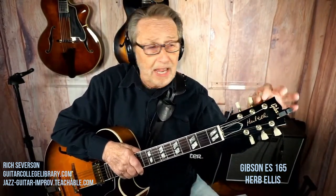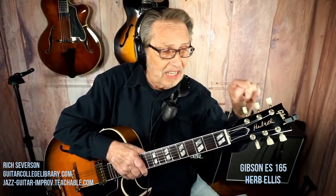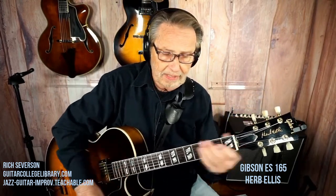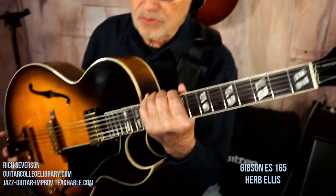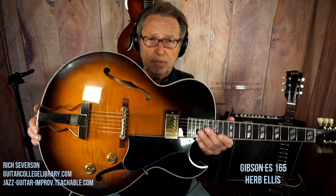But this also comes with metal tuners. And I like what he did. And I'm going to do this on the guitar that I'm going to get because I like these plastic ones. I think it's prettier than the gold. That's just my feeling. It's got the 175 dimensions, mahogany neck, maple sides and back. This one has a tunematic on it.